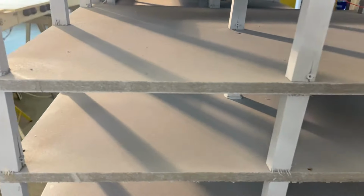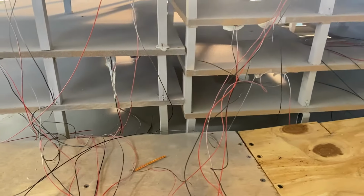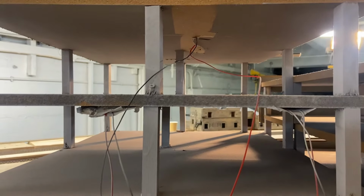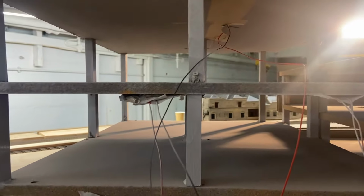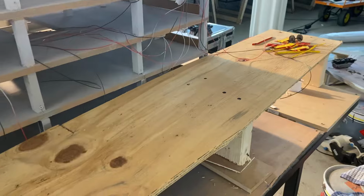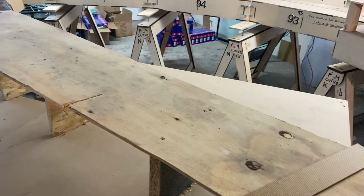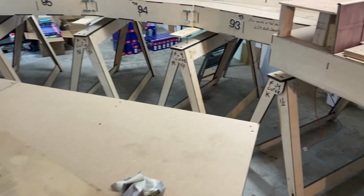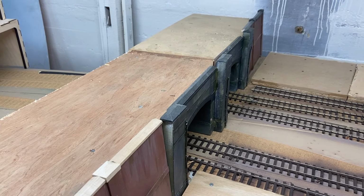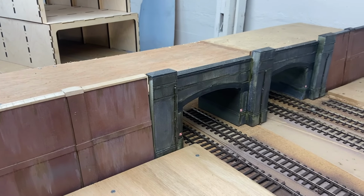I'm using the same LED lights, 12-volt ones, that I use. Looks a bit of a mess at the back, but I've attached these to the roofs inside, just covered them actually with masking tape while I sprayed them concrete. But when this is done, it should look really good. That's the access road, which joins on to this next board here, which very randomly then joins when it's pushed up against it. And this is the scenic end, if you like, the very far end of the marshalling yard and the new station section.